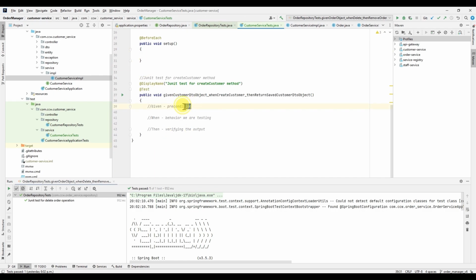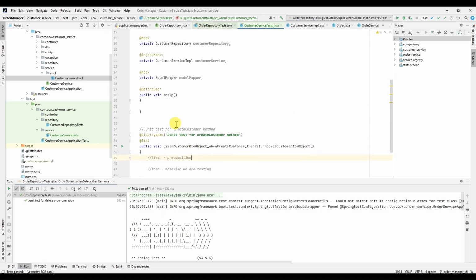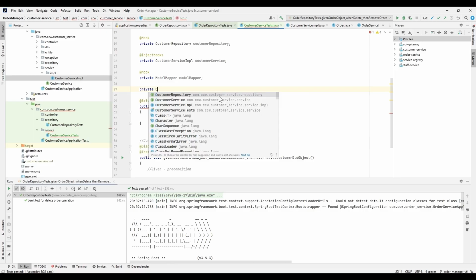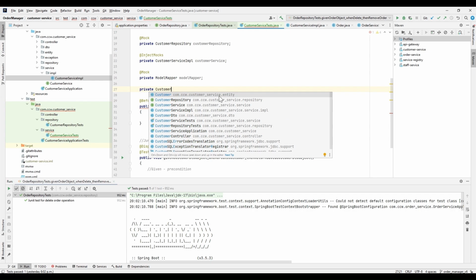For the precondition of this first test case, we should give a CustomerDTO object. And because of that, we can add that CustomerDTO object inside this setup method. So I'm going to create a reference for CustomerDTO.